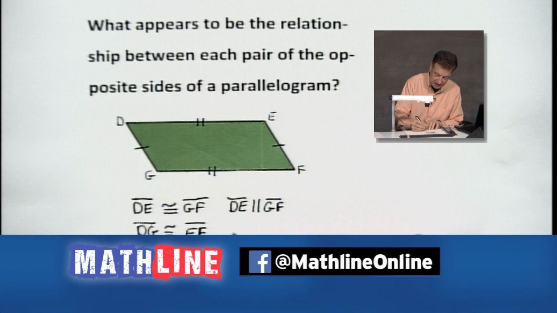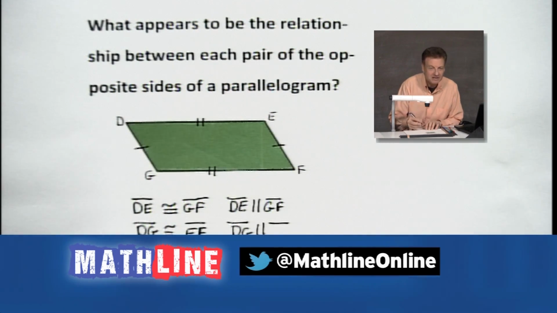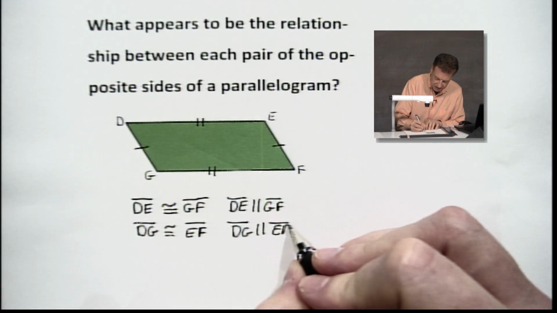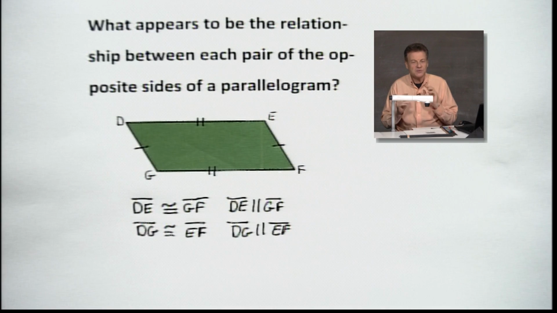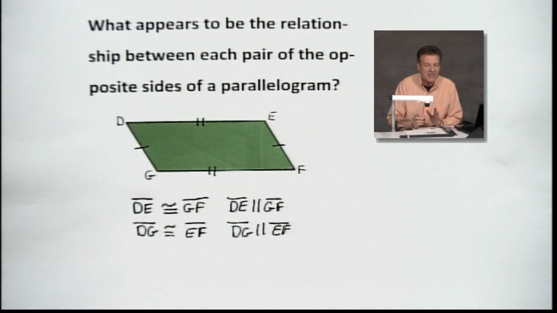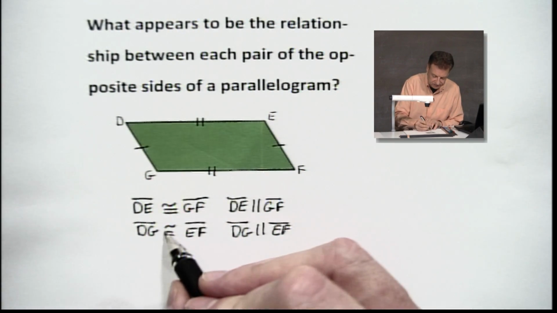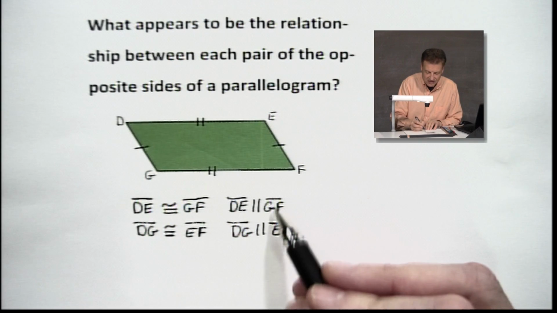And let's see, how about it? DG running parallel to, we dropped the bottom out there, guys. Come on. Thank you. To EF also. There we go. So we can see everything. And that is our story on what the relationships are. All right, we've got congruence there. That's the new biz. This was the old stuff.